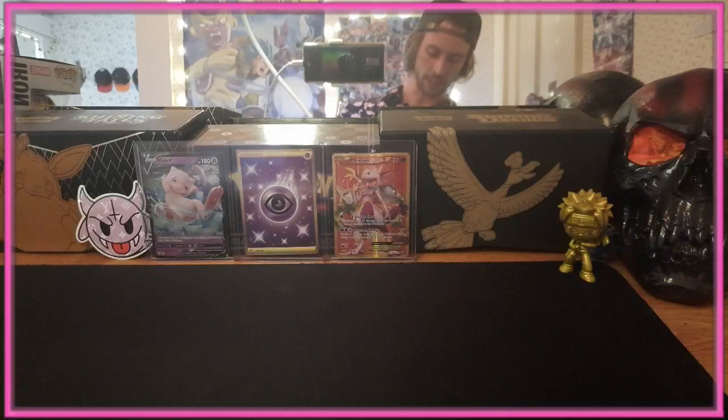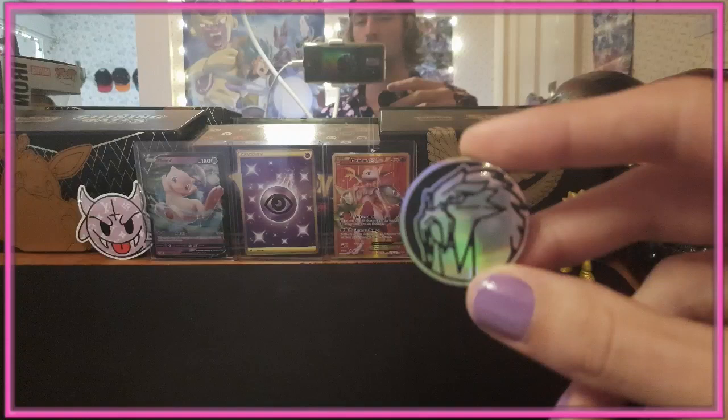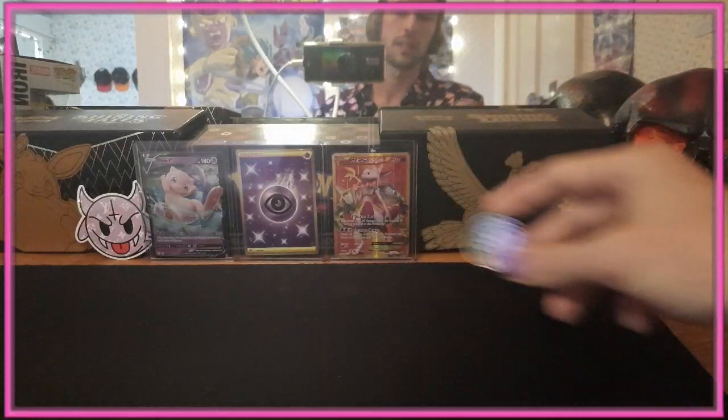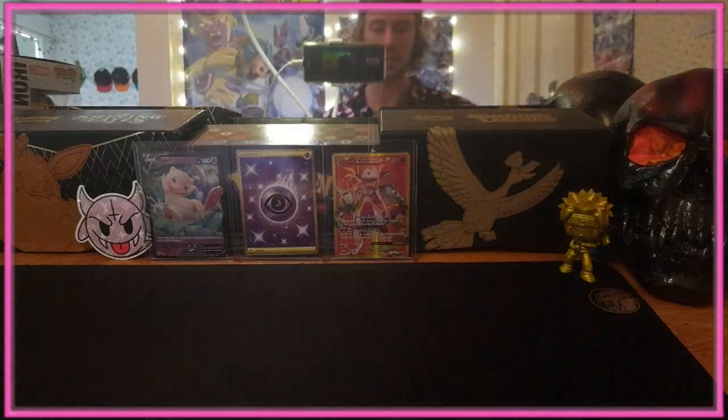Yo. Look at the coin they got in these. Entei. Entei is my favorite legendary dog. Let me know down in the chat below. What is your favorite Johto region legendary dog between Entei, Raikou, and Suicune? Let me know. Entei's my favorite. Oh, man. That's a lucky coin. I'm going to put you over there. You go next to the lucky Golden Naruto. We got him popping back. Welcome back, Golden Naruto. I mean, he's always been here. It's just you couldn't see him.